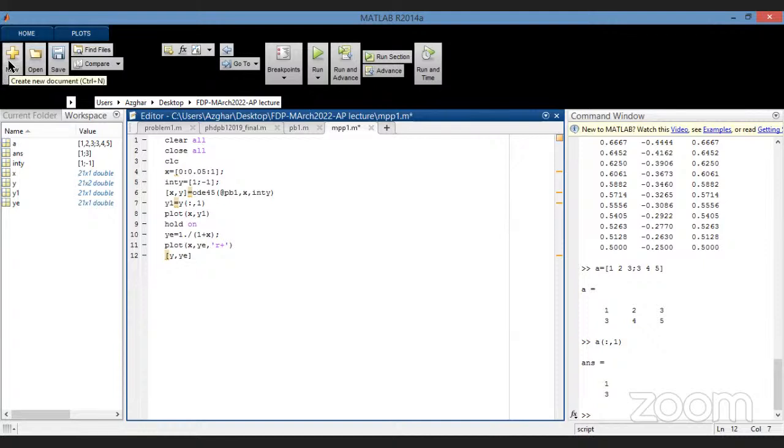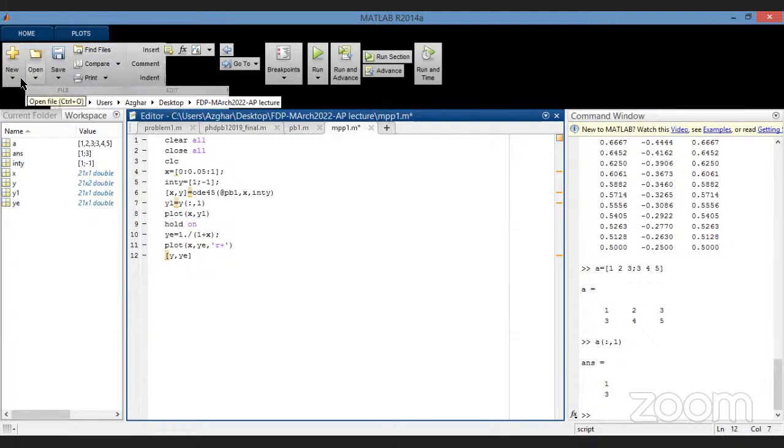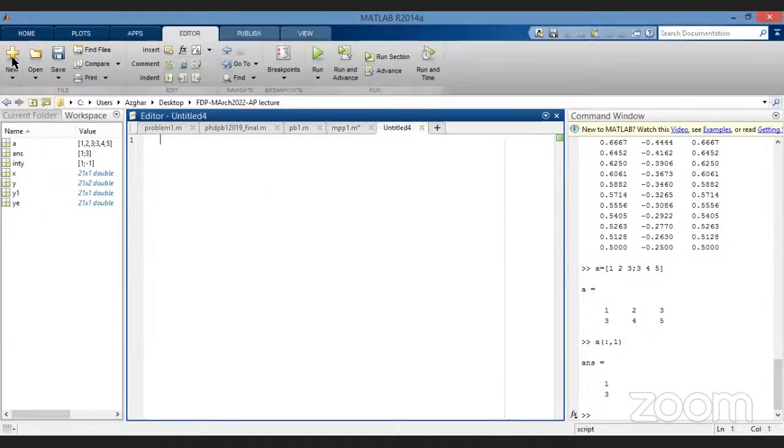Okay, so I'll create a function file first.